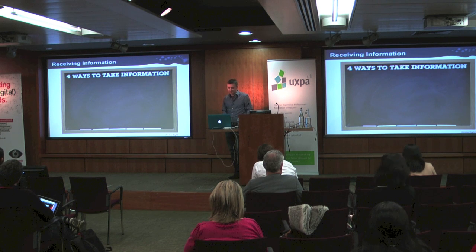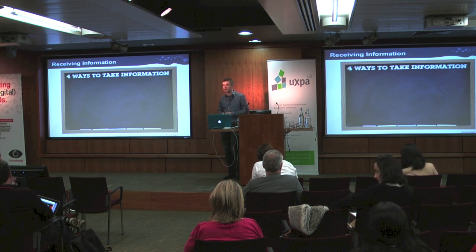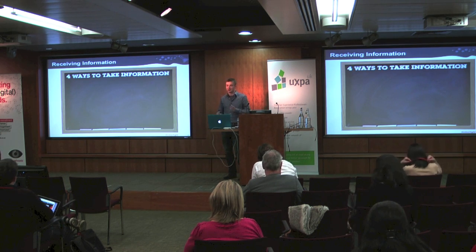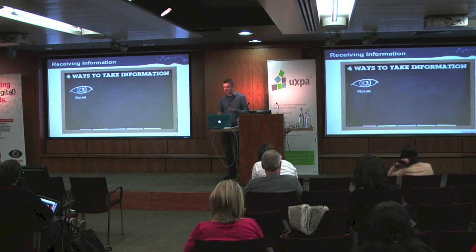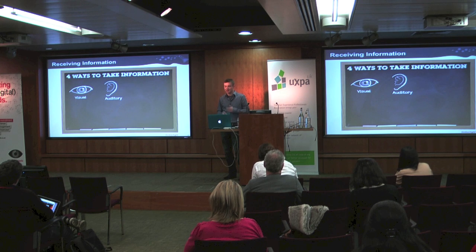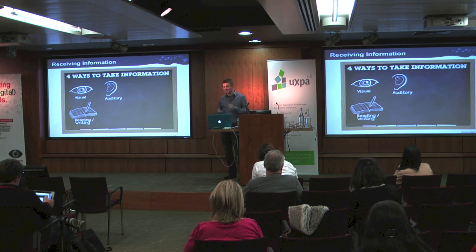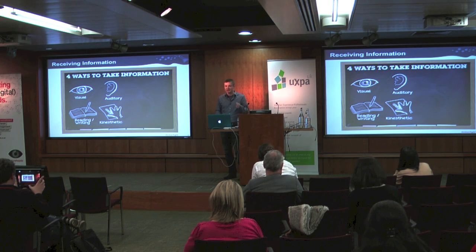So we can look at some of the knowledge that comes out of the domain of learning, and it's considered that there are four main ways in which we process information and learn things. So there's visual, like here you're looking at diagrams. There's auditory, you're listening to me speaking. There's reading and writing, so we can combine words and images. And there's kinesthetic, so if you're learning to drive, the best way is just to practice.